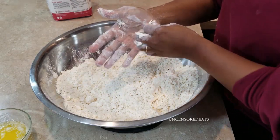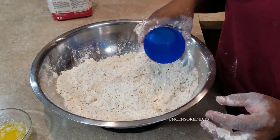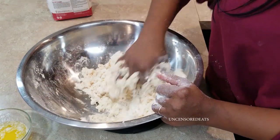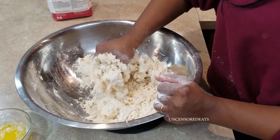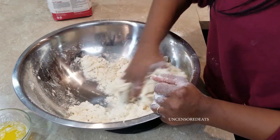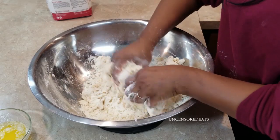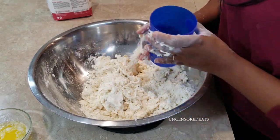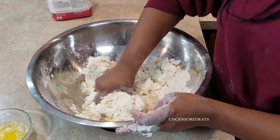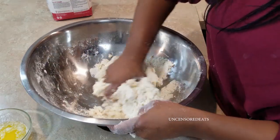So I'm just going to dust my hands off a bit and we're going to start adding our water. You want to add your water little by little. You don't want to add too much. If you add too much water, it will affect the consistency of your dough and it will change the entire recipe. If you add it little by little, you can easily gauge the consistency. As you can see, this isn't too much water, so I'm just going to add a little bit more. I'm just going to keep working it in.